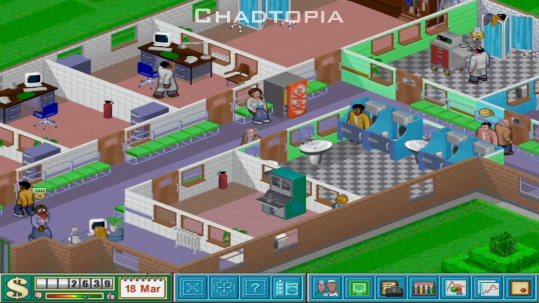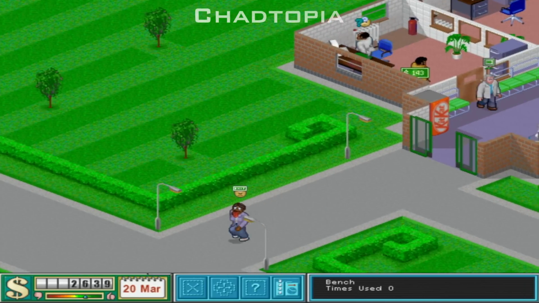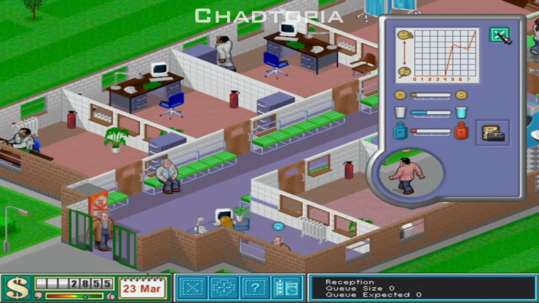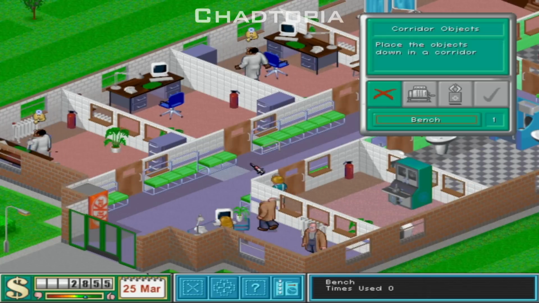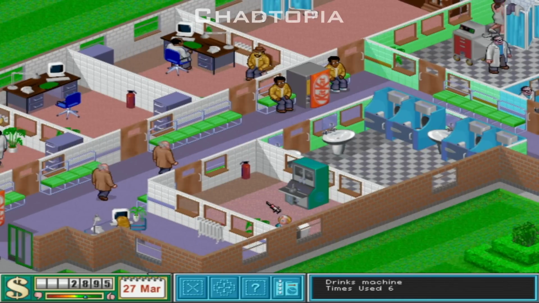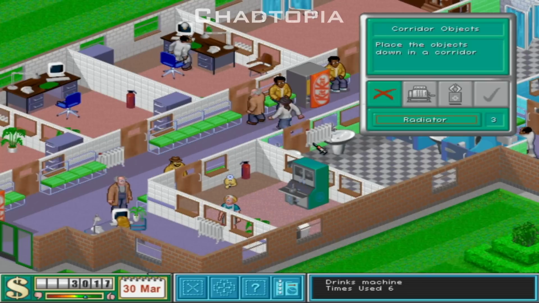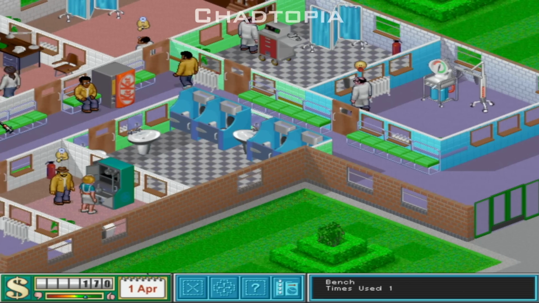So, patient, you're going home. Slack tongue. That just looks awful, doesn't it? Looks terrible. So. See, they're hot and cold. So what I might do is grab some radiators. I'll make a radiator in there. And another one in there. There we go, that should warm them up a bit.